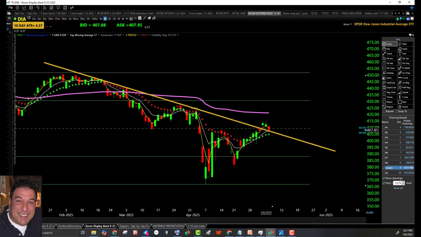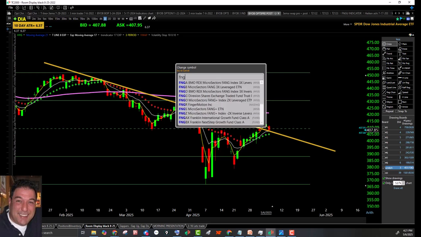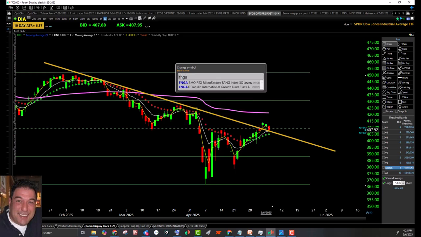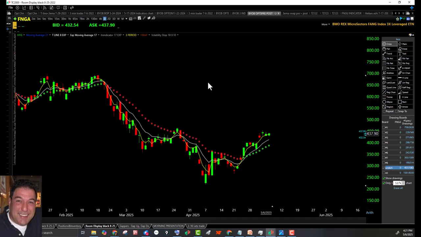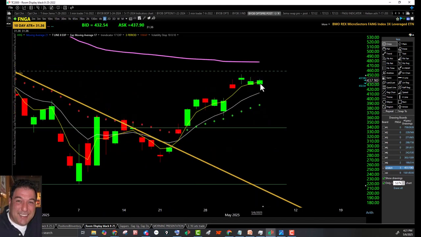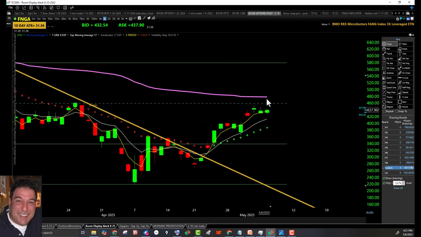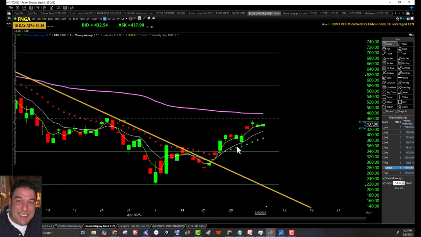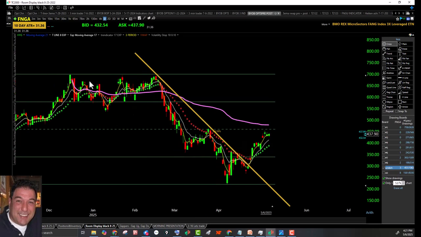There's Diamond Dow. FNGA or B or C, who knows what it is today. Okay, FNGA. What do we got here? Looking like lower high, lower low, closing opposed to the other ones. It's over the bullish trap where everyone else was closing in a bullish trap. Closing over bullish trap and price closing over hooking 17 EMA. Underneath this all-time high anchored VWAP right there.